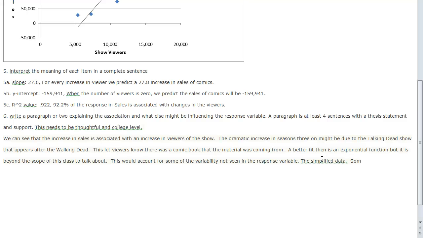And then now some of this is accounted for in the fact that the viewers are going up and the sale increase in comic books is also going up, but not at the same rate, right?